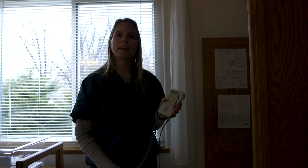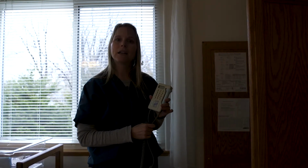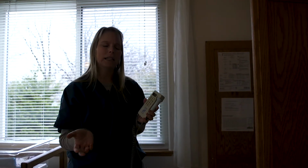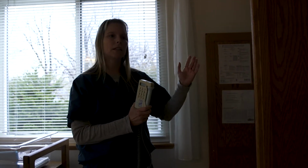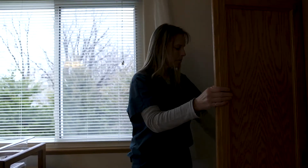Oh, this is the Doppler. This is how we listen to the heartbeat and monitor the baby's well-being during labor. We listen before, during, and after contractions every 30 minutes while in active labor. And then once you move into second stage, which is the pushing stage, we usually listen more frequently, every 10 to 15 minutes. Of course, we do more often than that if we have any concern, if the baby's heart rate's going down at a time where we don't necessarily want to see it go down. Which at the end, when you're pushing, it does tend to go down pretty deep sometimes and then back up quickly depending on what's going on with that. So that's how that works.